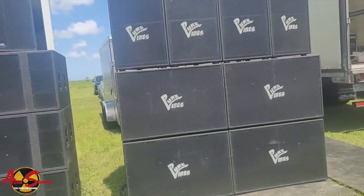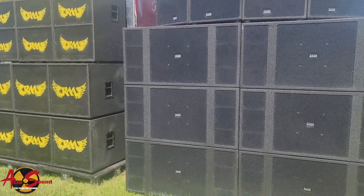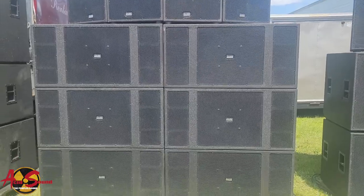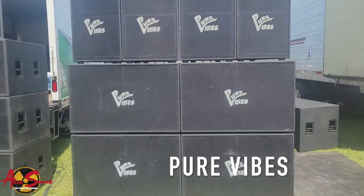Beer Vibes machine this. Sorry. This is Majesty Machine. Majesty sound is nice and clean. This is Beer Vibes Machine. Beer Vibes Machine, that.